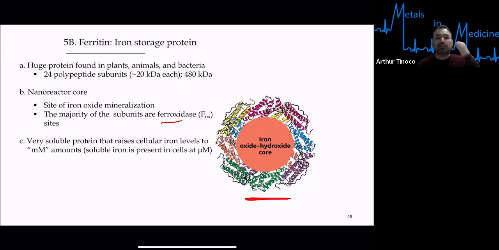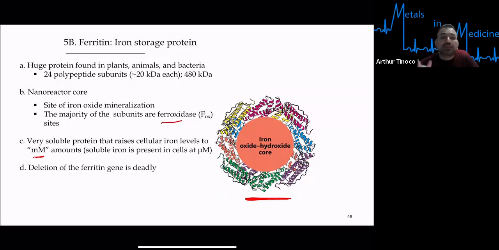Technically speaking, this is iron that is insoluble, but it's regulated in such a way that when there is a decrease in the iron below the homeostatic level, this iron will get functionalized to become soluble. So you're basically raising the concentration of iron that's accessible within the cellular environment to about a millimolar amount. Keep in mind that that's actually not soluble iron. It's iron that can become solubilized. Remember, the soluble iron present within the cellular environment is at the micromolar level.